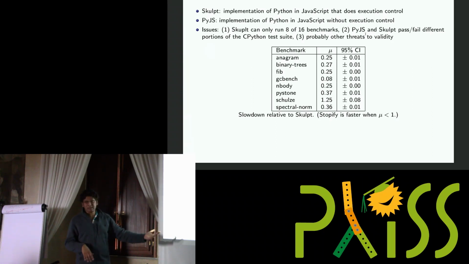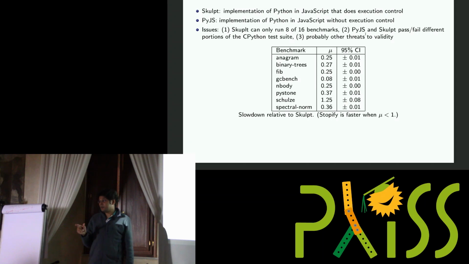To do a comparison of Shopify plus Sculpt versus Sculpt plus its own execution control, we would need to go through the effort of deleting the execution control stuff in Sculpt and retrofitting Shopify on top of it, which was not feasible. Well, it was very close to feasible at the time. Sculpt has some mode where it doesn't generate its execution control stuff, if I recall correctly, but it made heavy use of eval to dynamically generate code, which at the time we didn't know how to deal with well.